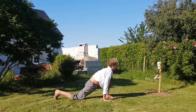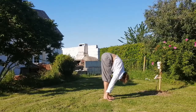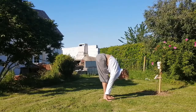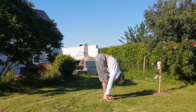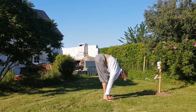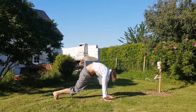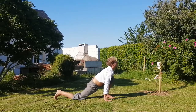Position 11, on the last exhale, bring your foot and right leg into the stork position. Legs straight, chest bent, and head against your knees. Inhale, pulling the head out of your knees. Exhale as you pull the head in your knees. Take 3 deep breaths.